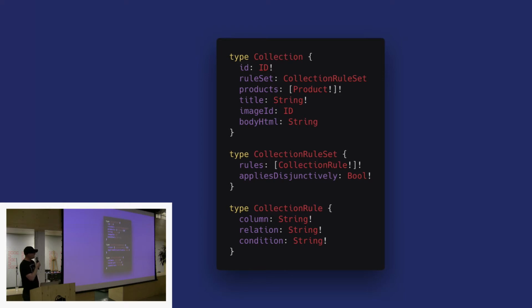Next up is the products field on the collection type up top. Right now it's just returning a simple list. So in our JSON response, we'd have an array of products. Collections in our case could easily contain thousands or tens of thousands of products. So trying to return, say, 10,000 products in a single response is obviously going to lead to performance and efficiency problems. So whenever you implement a field that returns a list of multiple objects, always ask yourself if the field should be paginated or not.